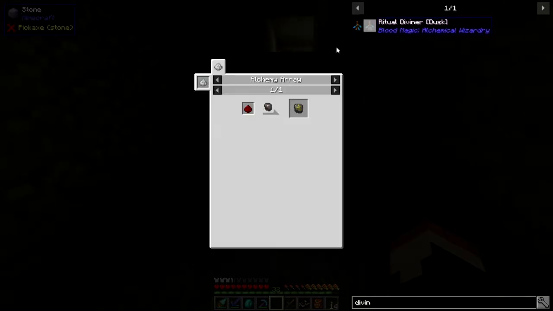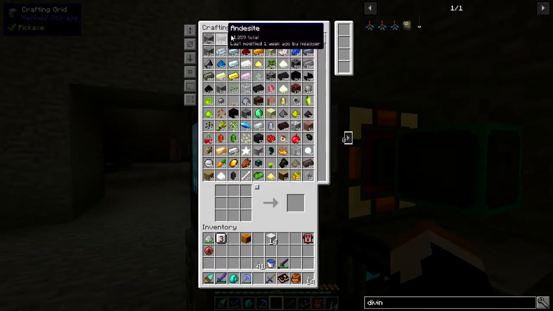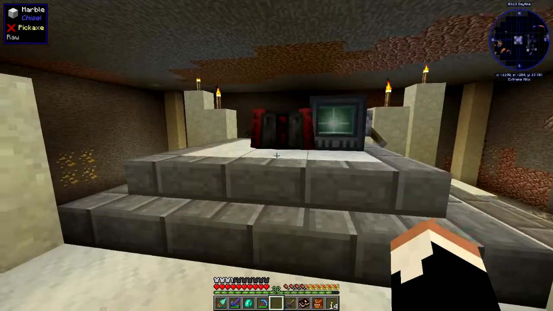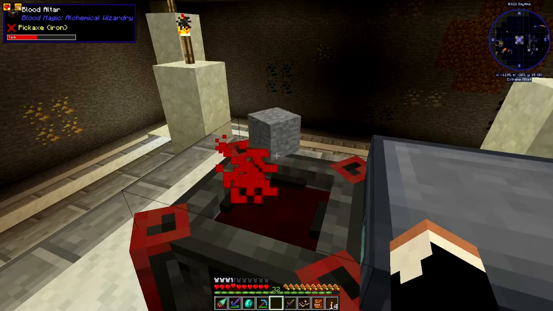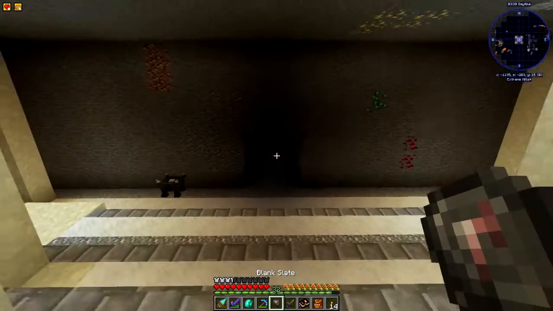The Divination Sigil is redstone applied to a blank slate in an alchemy array. The blank slate I know. The blank slate is stone infused in the altar with 1000 LP. So we'll go infuse some stone. This should not take very long. This is one of the basic processes. You have to do it a lot, so this usually goes pretty quick. There we go. There's my blank slate.